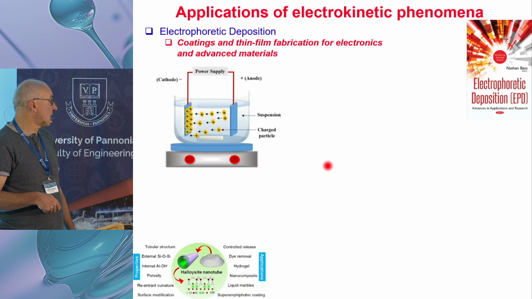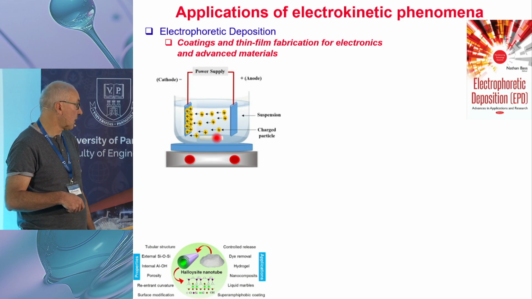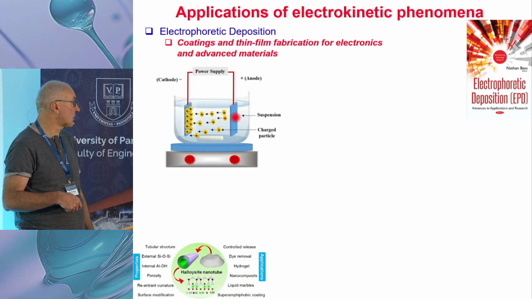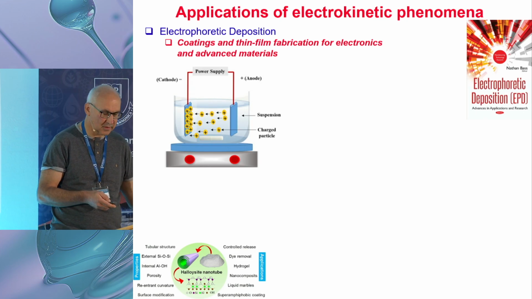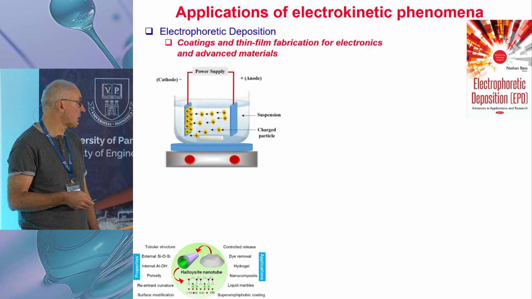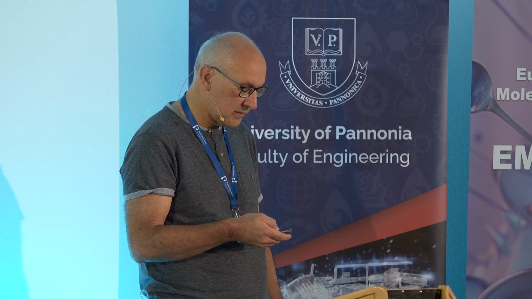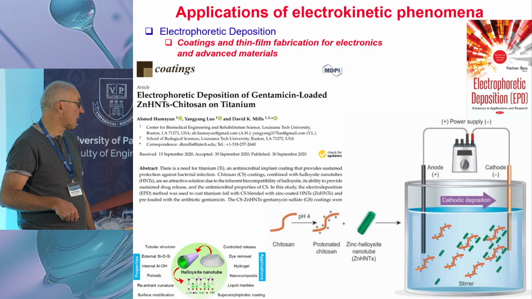The opposite process can be something like, if you apply the electricity, you can do electrolysis, or you can use it to do electrophoretic deposition. So in this case, you carry the particles from one electrode to the other, and the material adsorbs on the electrode. So it can be really as simple as the old school electrolysis, but also you can use some ions as carriers, like for example these clay nanotubes.